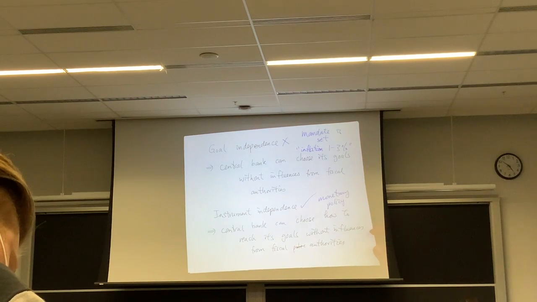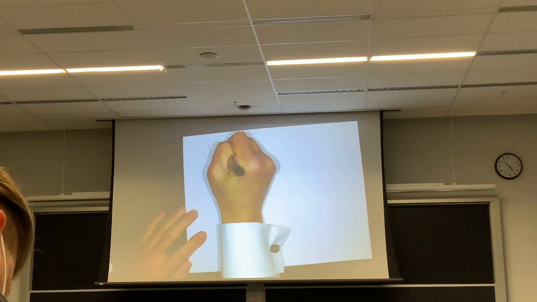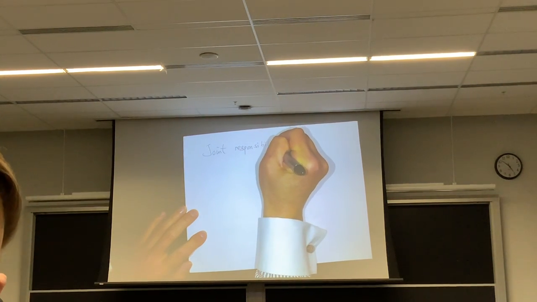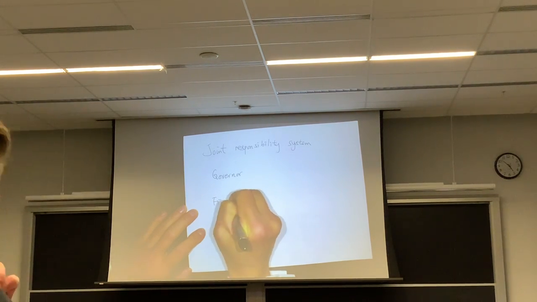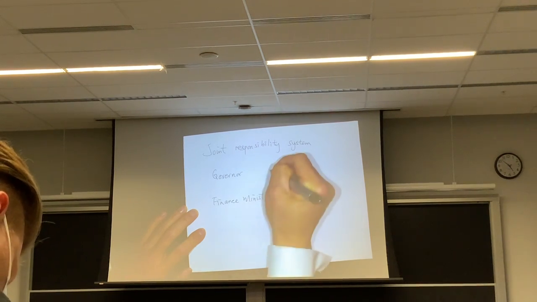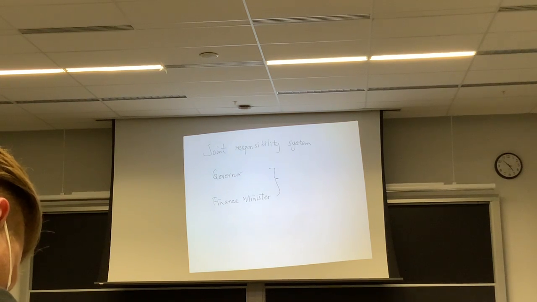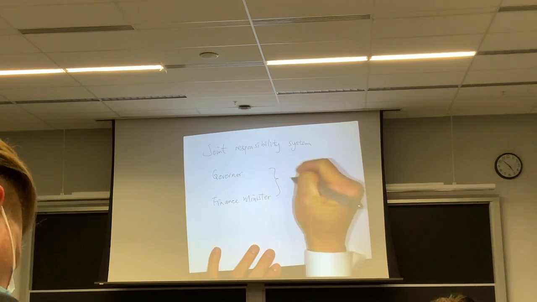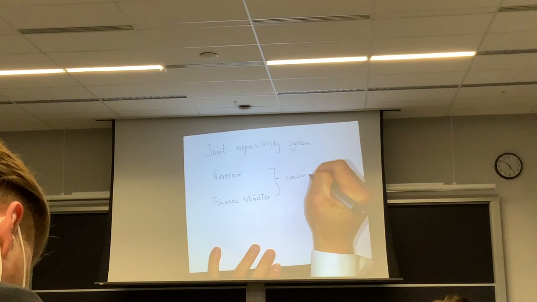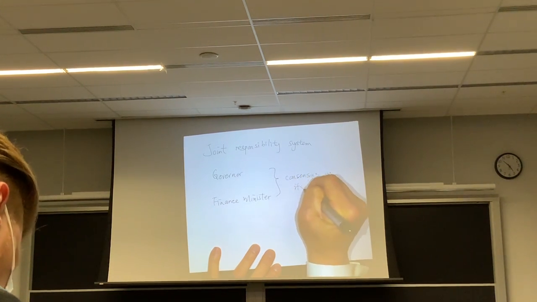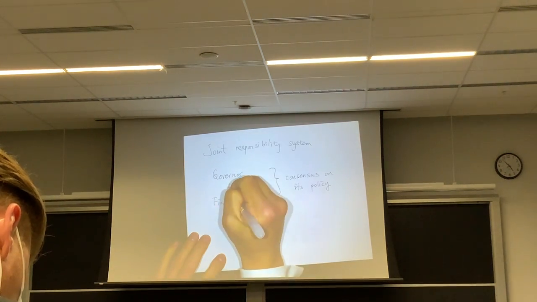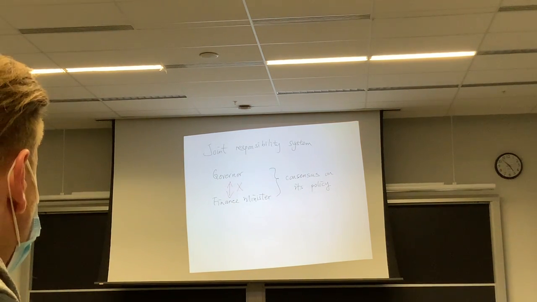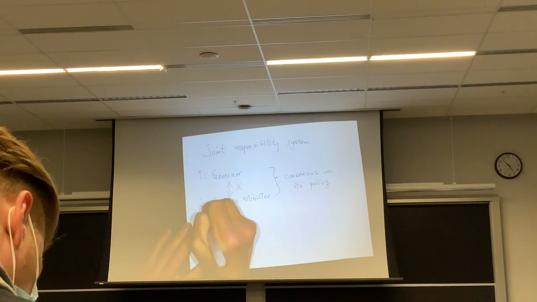Now, in Canada, Bank of Canada has what we call joint responsibility. The governor and the finance minister, they should work together. That is, they should have very close contact with each other to have consensus on its policy. But if these two do not get along, in other words, if the central bank wants to raise the interest rate, the finance minister wants to lower the interest rate.